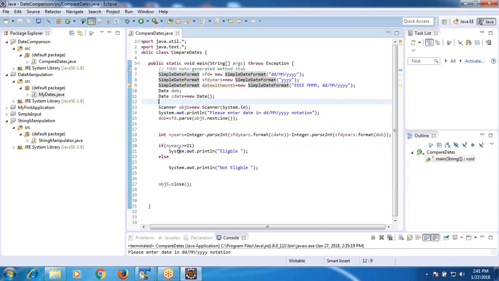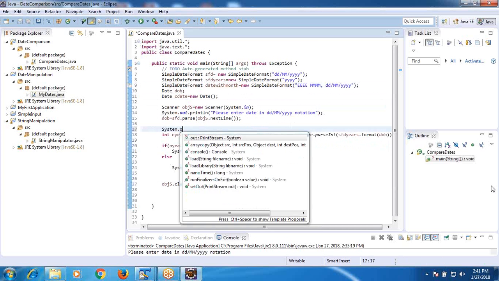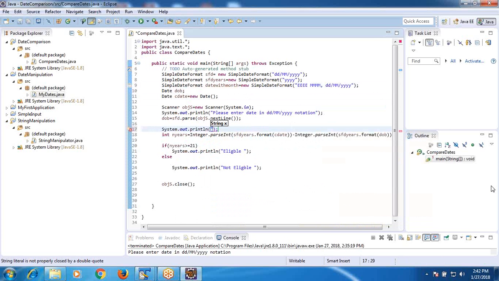Then we try to print the date here. System.out.println, here write the DOB is.